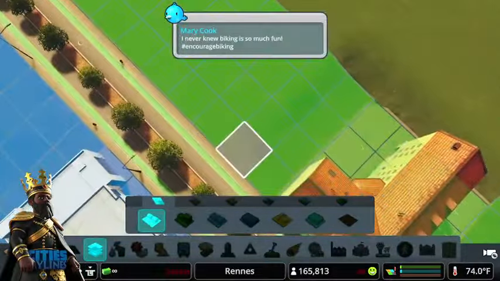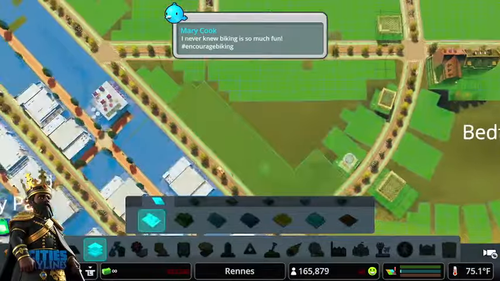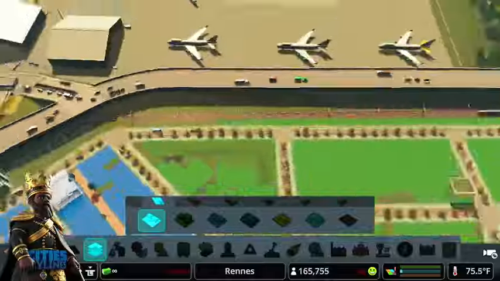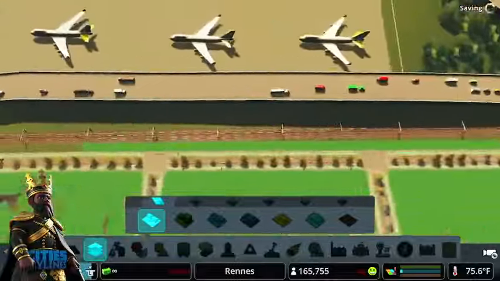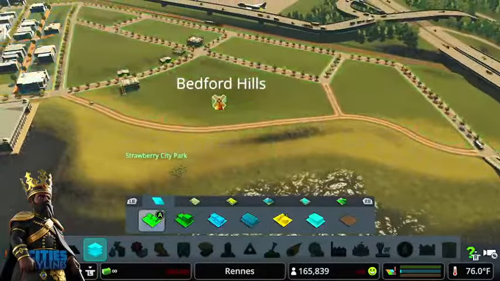Uh-oh. Let's make sure everything. Come on, man. Oh, some people moved in right there. I'm sorry. Didn't realize you guys moved in yet. But anyway, let's get to the beach.